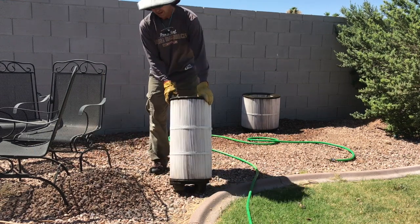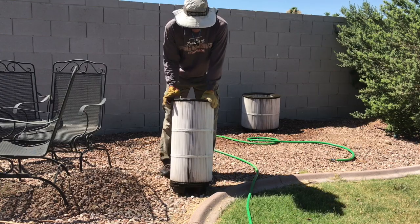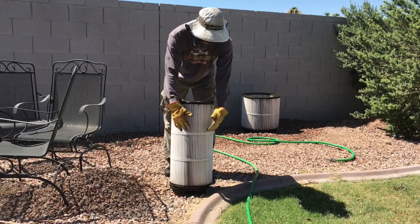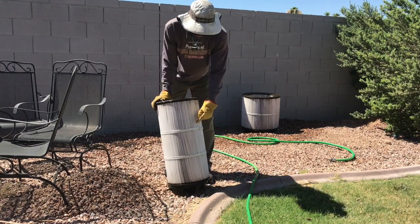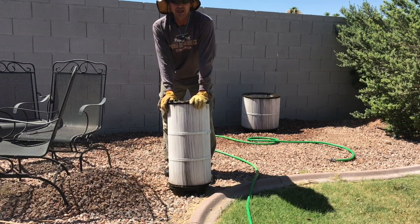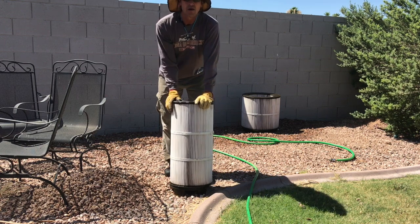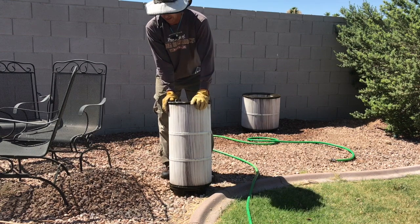I've been asked before by people, how do I know when it's time to change the cartridges in my filter? Well, these bands are theoretically supposed to give you a hand with that. They hold the accordion folds of the thing together, but when these bands start to really break and when they're completely gone, chances are it's a good time to change your cartridges. And that's easy to do. I'll do a video on when to change your cartridges and how to find them online so you don't have to pay a crazy amount of money for them.